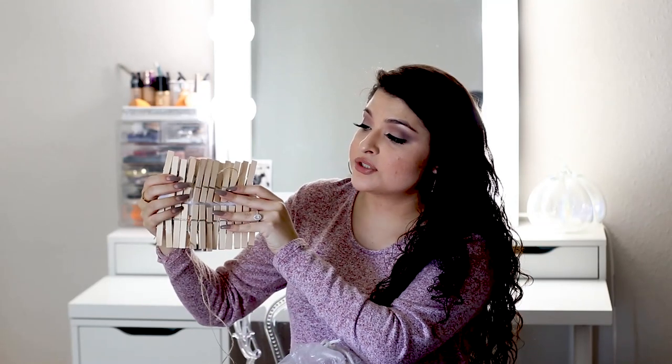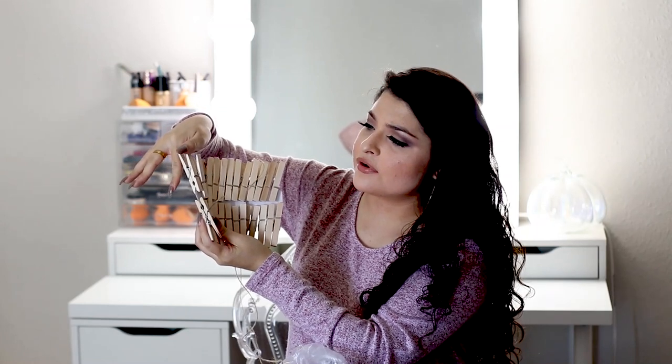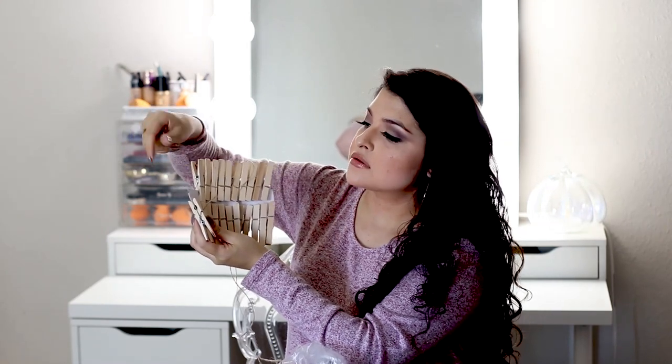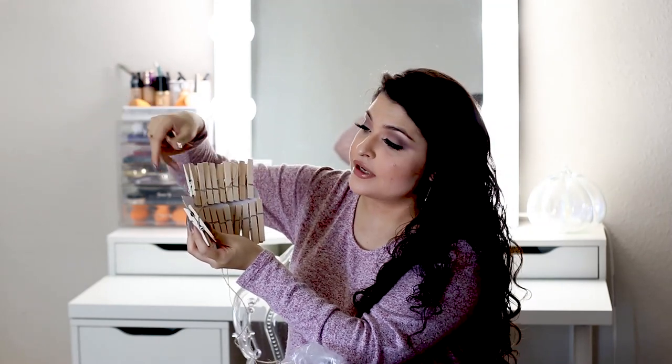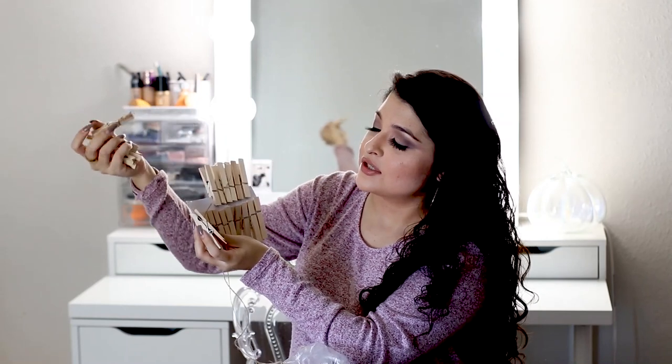Another game we're going to have is how many you can carry in your hand. We'll have a bunch of these pens or whatever they're called, and whoever collects the most in their hand wins. The rule is you can't drop — as soon as you drop one you're done, so you just keep collecting. It gets really difficult towards the end. That is all of the games. We're going to do a final game but haven't decided on what it's going to be — it's going to be male versus female and a really big prize. So far we have eight games and like nine prizes.